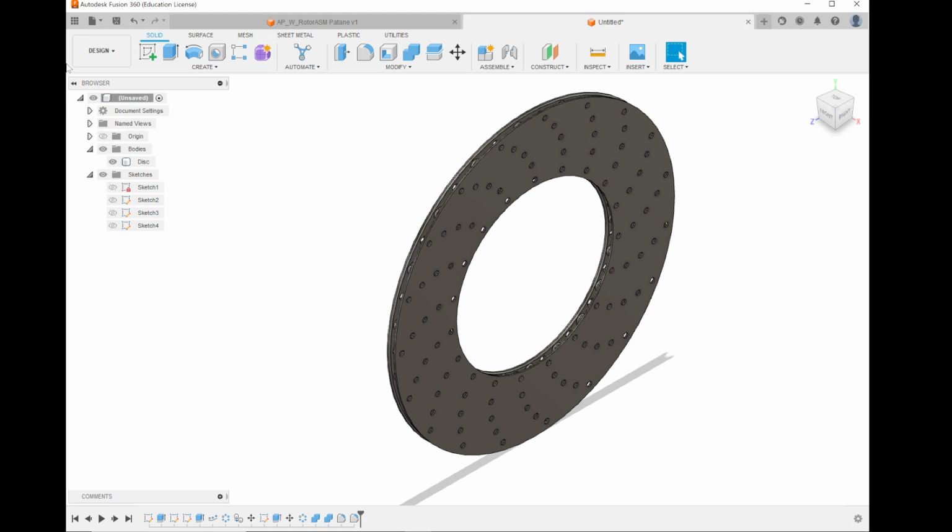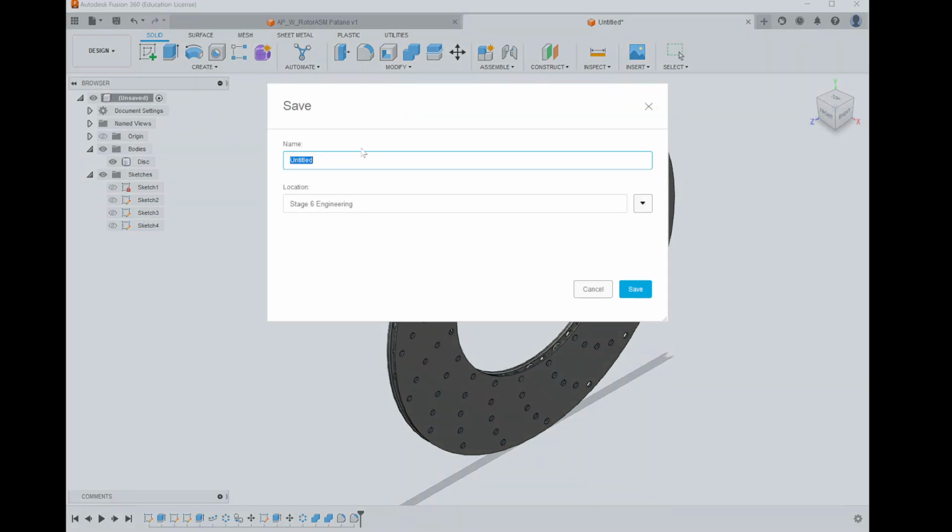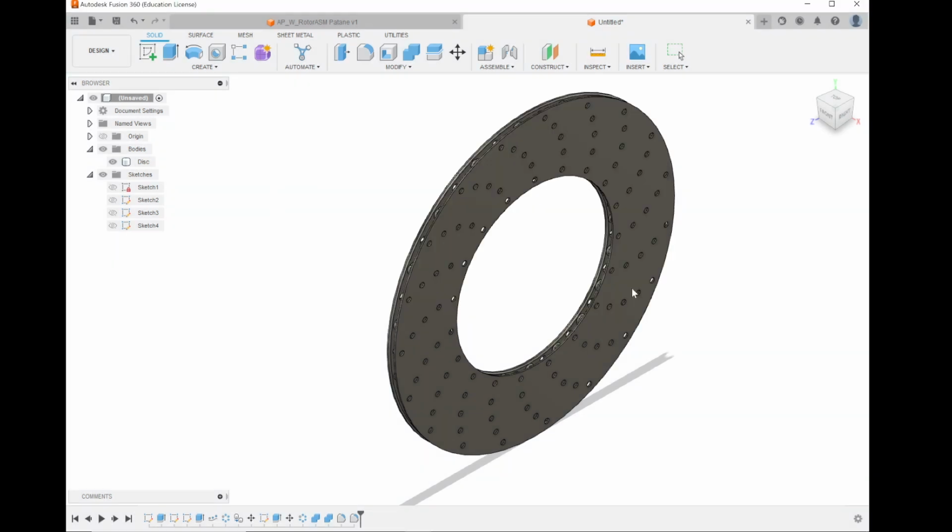When you get into the point where you want to save your work, you press the save button up here. Pick a name, so this could be our Disc Brake 2023. Pick a location, and you just press save. Now, Fusion 360 by default uses cloud storage, so it's saving it not on your device, it's saving it on the web, which means in theory you can log onto another computer. Like I log into my home computer and my laptop, and they both have your designs for Fusion.